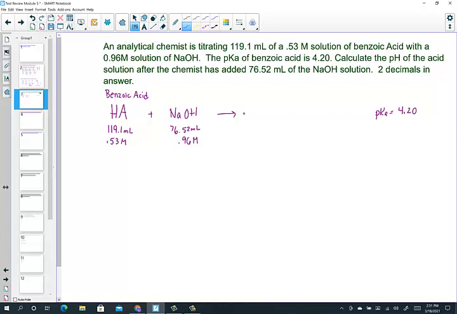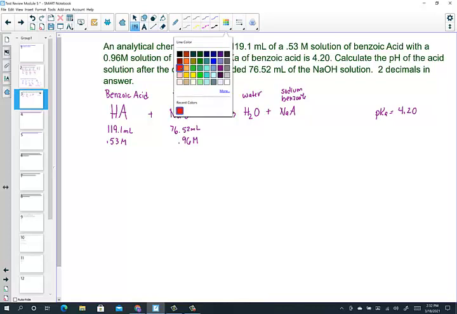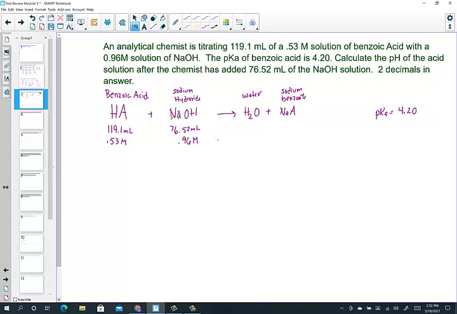I can go ahead and finish what we're producing over here. An acid and a base come together and form a salt and a water. This is sodium hydroxide, our base. An acid plus a base. Here is the water, and then here would be what we call sodium benzoate, the salt. Now, knowing that the sodium is a spectator ion, it is certainly fine to eliminate that spectator. I know it's a spectator because it's the cation of a strong base. So you could choose to simply write OH- and over here just write A-, and eliminate the spectator.